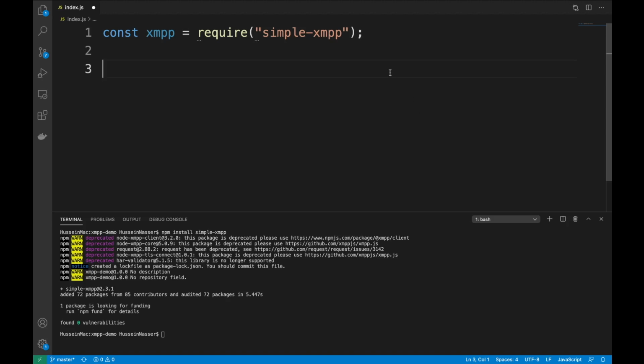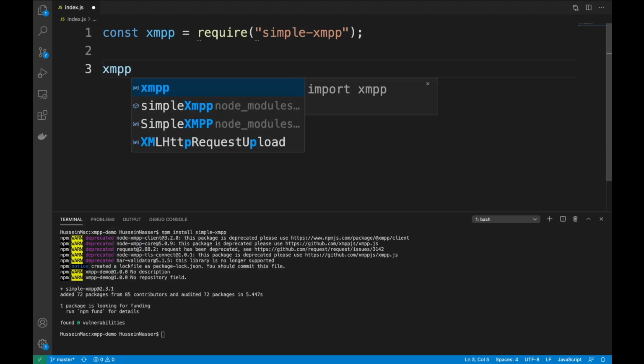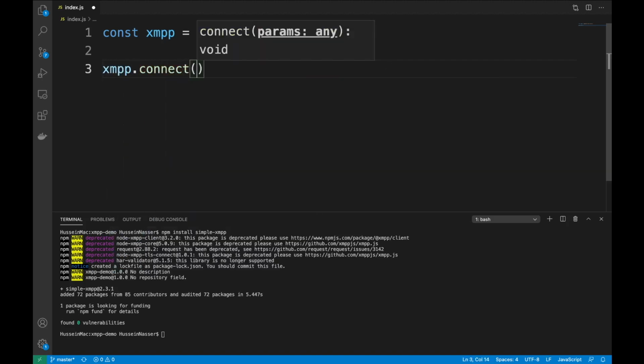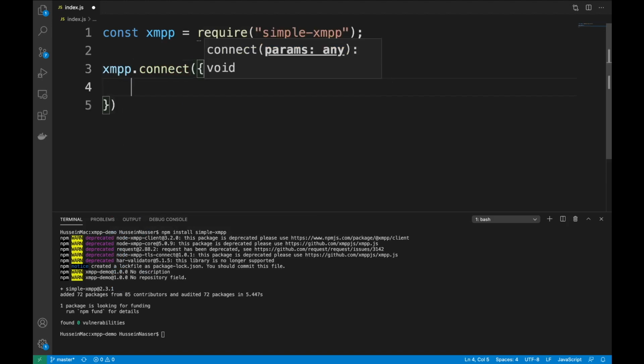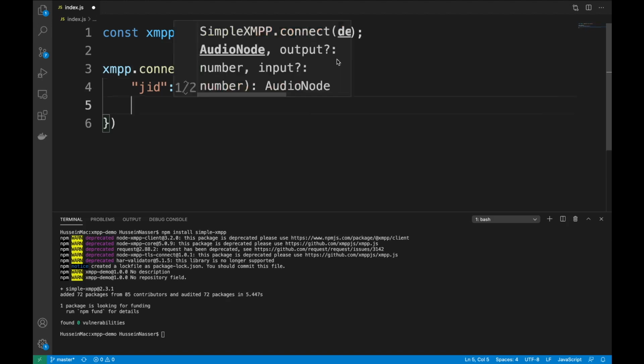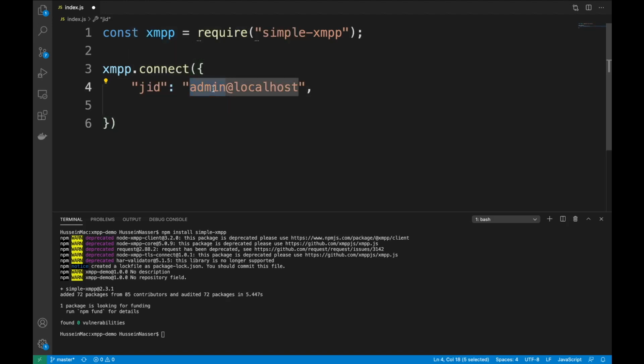So what we're gonna do is xmpp. First of all, we need to connect, right? In order to connect, what do we need to do? We're gonna specify a JSON object. To connect, we need the, obviously the JID, who are you, right? And then we're gonna connect as admin in this particular JavaScript file. And let's call it admin at localhost. This tells me that, hey, this is my username and this is the domain I wanna connect to. The library is gonna use this to actually establish a connection on the port that is defined.